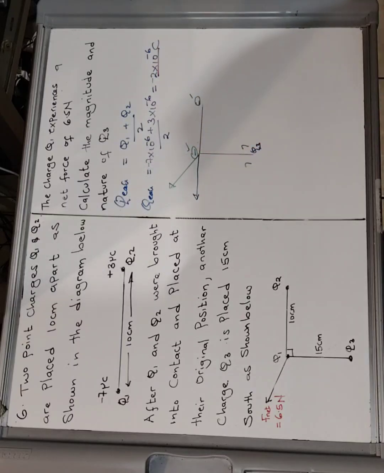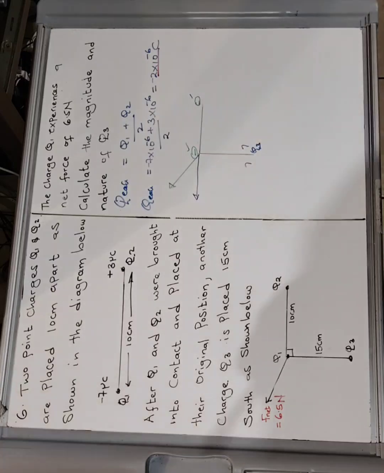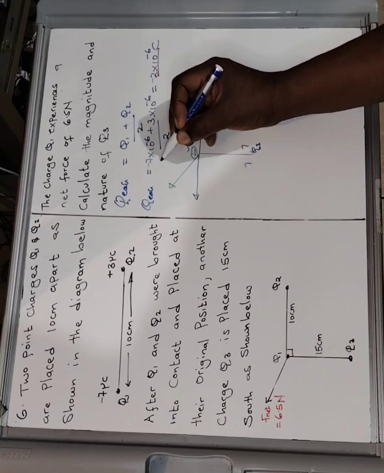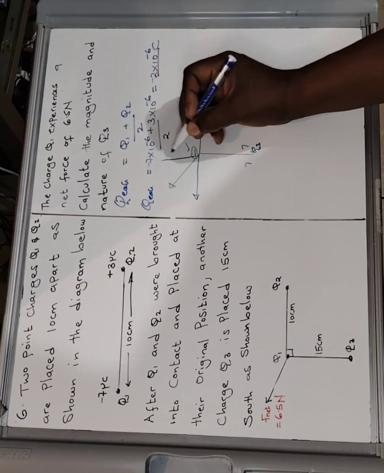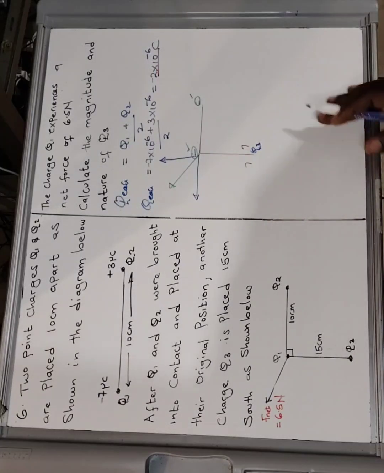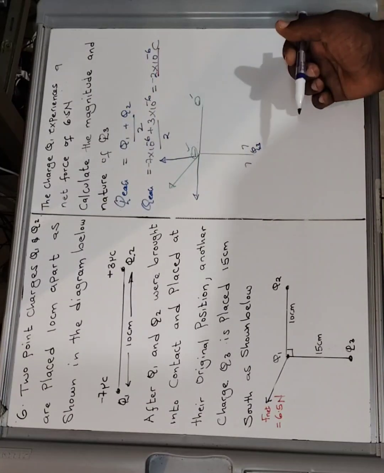You will have to remember here that the components of the force are on either side of the force and the two components meet at right angle. So this is one of the components which came from that force. Then where is the direction of another component? It is this one. Okay, and that's the direction.